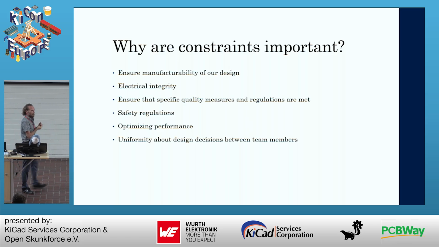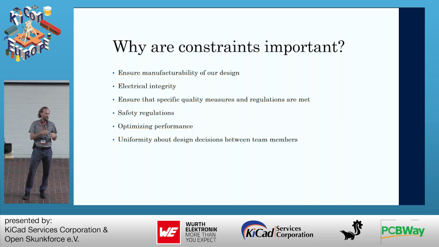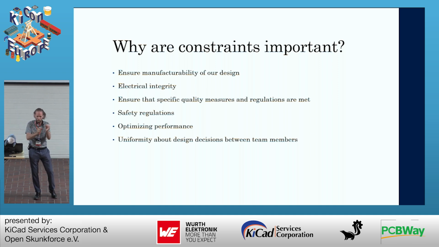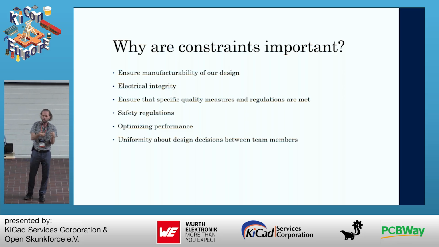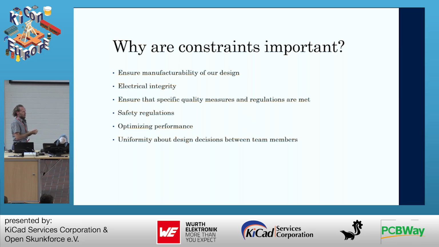Another reason why it's important is that you can optimize performance. If you enter the actual limitations of your manufacturer, you're able to squeeze your design more easily into a very small real estate, where you normally might have to sit and eyeball it, is this close enough, and pull things apart. You can just have the constraint management within your CAD system tell you, hey, you're not complying with your constraint. There's an error, take things apart, and then your design is automatically ensured to be as small as possible. That's an example of optimizing the real estate of your design.